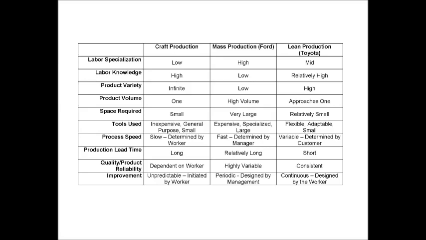And then those would be brought over to the production line. And of course, I mentioned at the end of the production line, many of the cars would have quality problems and would need repair. So there were large lots where these cars in need of repair would be stored until they could be fixed. And so it would take a long time to produce a car from raw material to finished good. Now, they were producing high volumes, and the cars were coming off the line at a very fast speed. But the time it took to get from raw material to finished good was a relatively long time.